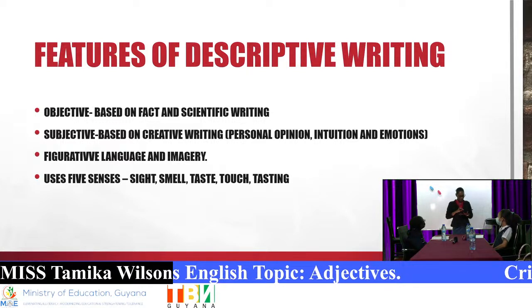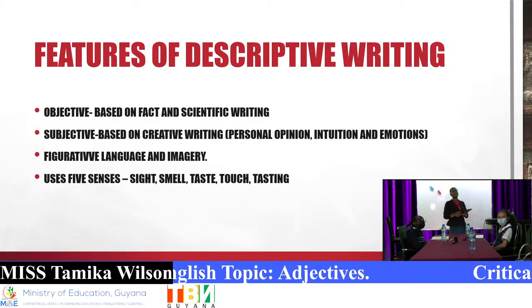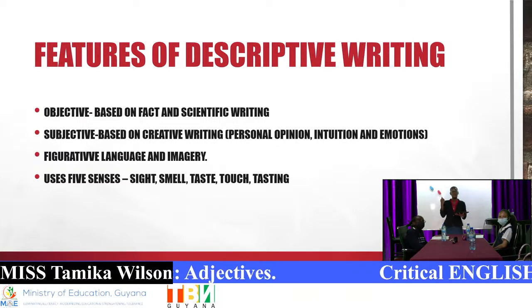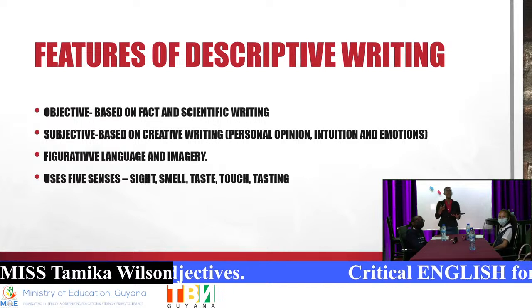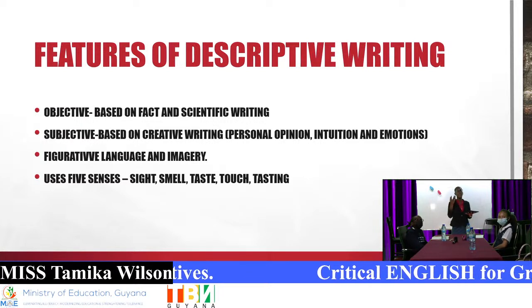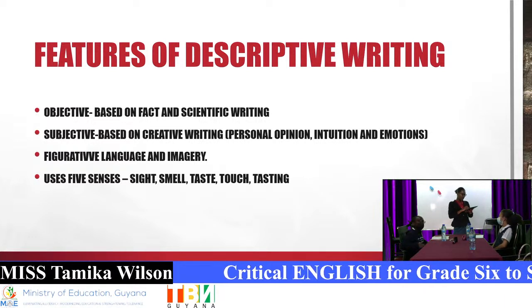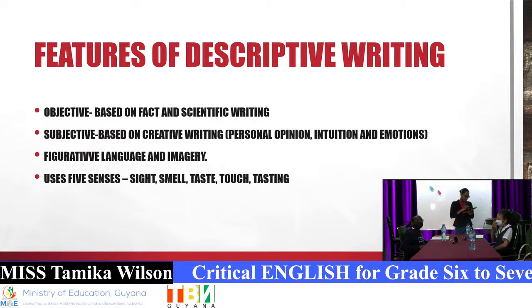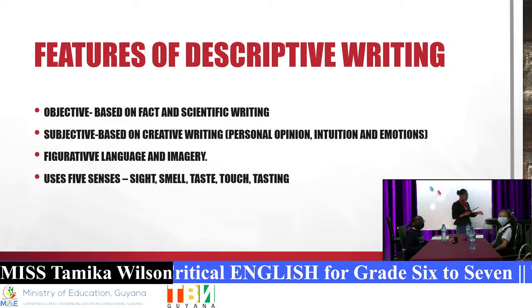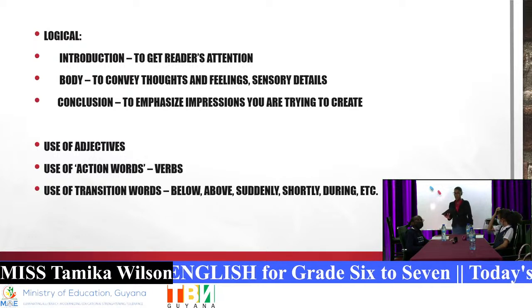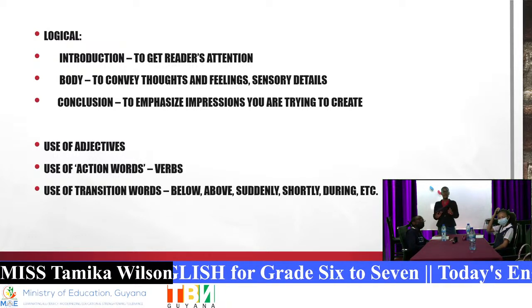Yes? Yeah. Then, of course, this type of writing makes use of the 5 senses. Sense of sight, smell, taste, touch, and hearing. So instead of tasting, it should have been hearing. Yes? Yeah. Hearing. And then, we're not done there yet. We still have got some other thing. And this is one of the most important parts of descriptive writing.